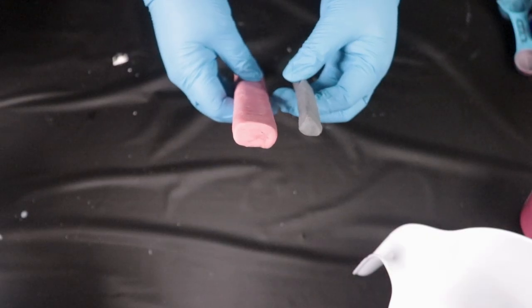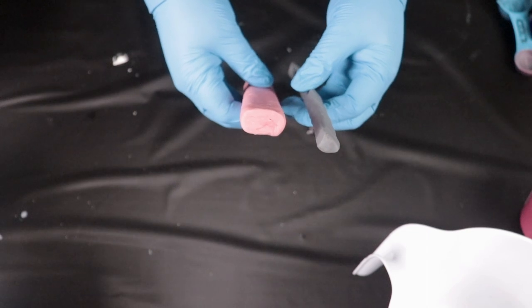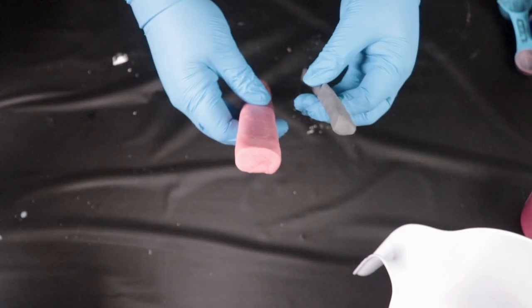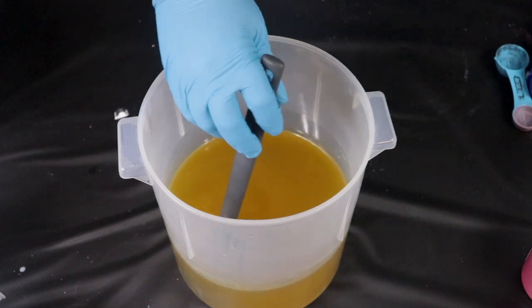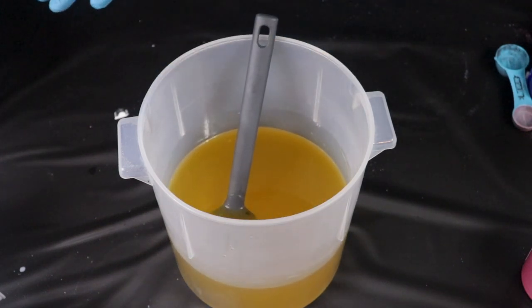We also have some soap dough embeds. These are made using the Starcross Soapery soap dough recipe, from another friend of ours, Danny. I used some ballet slippers to make this pink and neutral gray to make this one. We're starting off with our base of our usual oil blends. And look at us, all prepared. I have everything all measured out already, which is great. I have also mixed some vanilla color stabilizer into this because that blueberry cheesecake is definitely going to discolor. So this cow might get a little darker over time, but it'll still be cute.